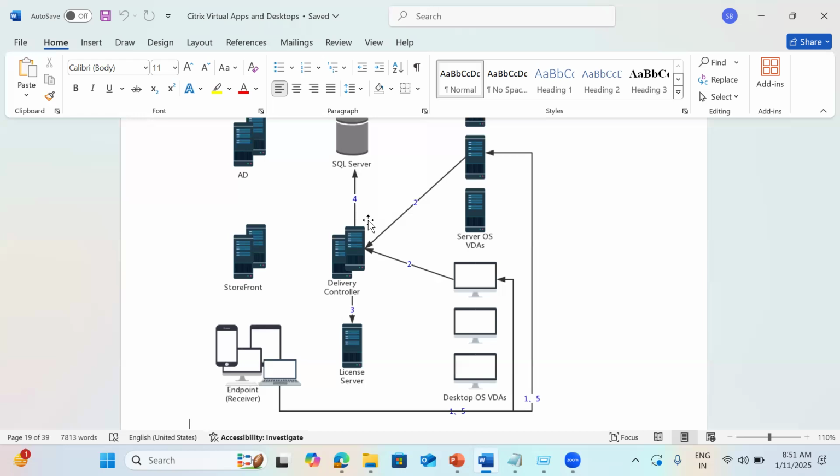Any doubts on this? Sir, you said SID, right? SID is nothing but, suppose you have a roll number in your college. Like this, every user will have a SID in the Active Directory. It's a security ID.